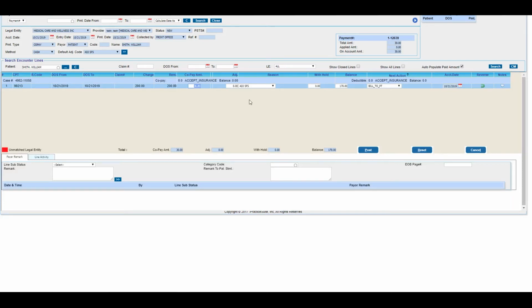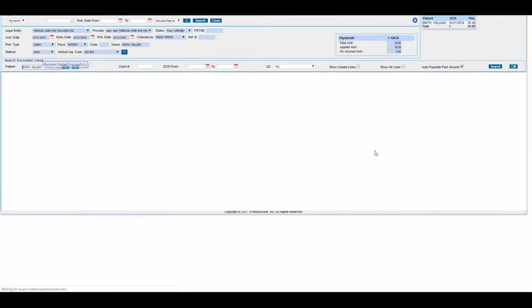So whatever is the balance, it's going to take the on account and put that amount, looking at how much is the balance. So here we can hit post, and that will apply that payment. So let's hit post here. It shows a payment was successfully posted. On the top right hand side it shows a posting log, and it has that money applied.